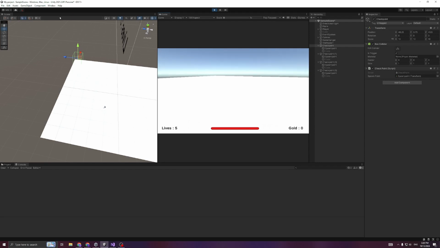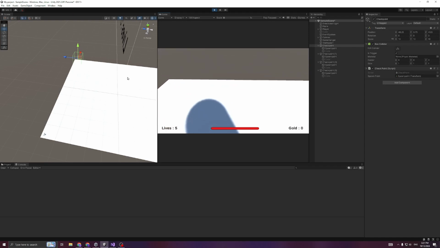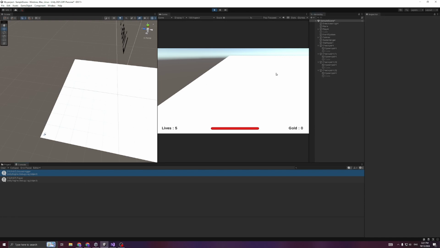Okay, we're headed to a corner. So now, if we check our game manager, spawn point is spawn point. Oh no, that's right. Okay, I think it did work. So it did work, and now if we click back onto this, if we click F a bunch of times, we should respawn there. See, we're respawning on our checkpoint now instead.